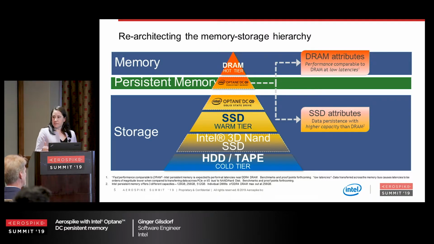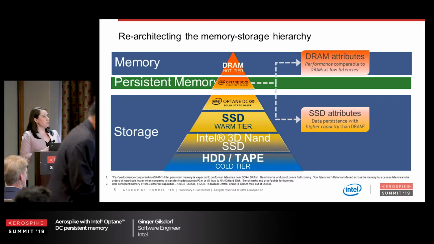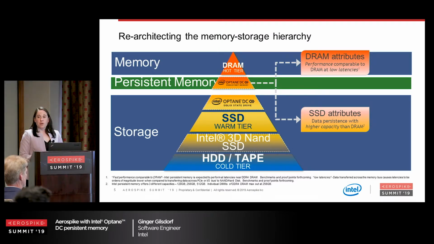But it's not just large memory. It's the fact that this media is persistent, and that's where you get the SSD attributes. So we're getting DRAM-like performance, but it's persistent. So this, as a software developer, this is a new way to think, a new way to handle your data. You've been asking for years, I want my data fast, but I also want to trust that it's still going to be there when I reboot. This is what this memory is intended to do.